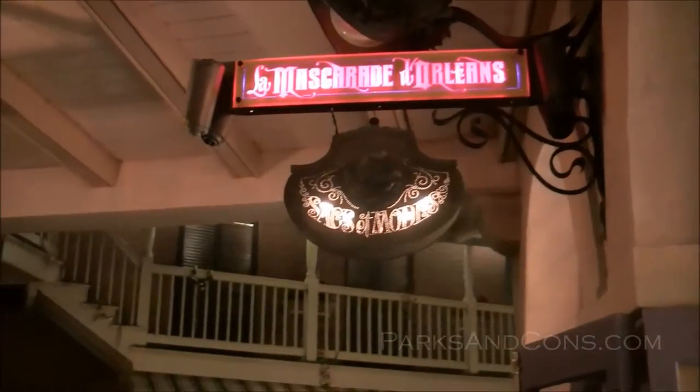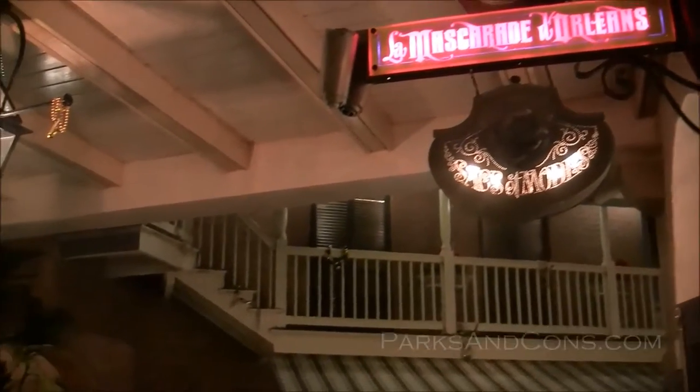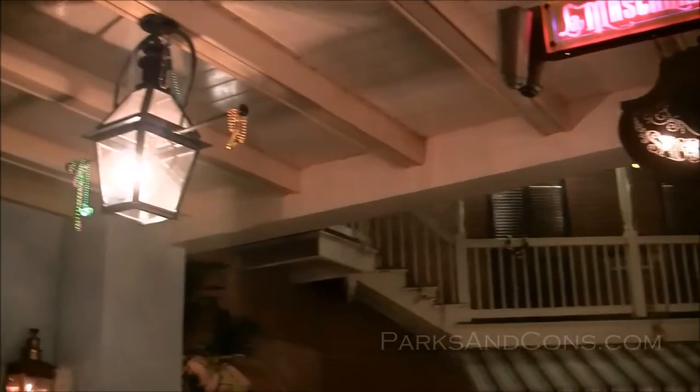I don't know if it has a ton of great tips for getting on Haunted Mansion quicker, things like that. But the area itself has so many hidden gems in it that I think, maybe more than any other area, it grabs my attention and is a fun thing to share with people. So we're going to take a look at some of those as we make our way through New Orleans Square. The corridors of New Orleans Square provide a ton of fun little tidbits and secrets and things to find.